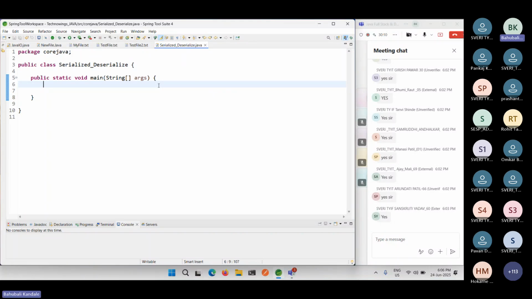So let's see how we can create a serializable class. I just create one new class here. The class name is Person. We need to make that class serializable, right?